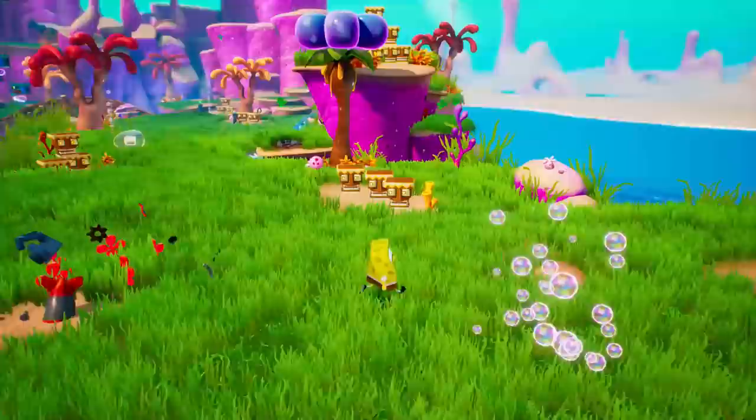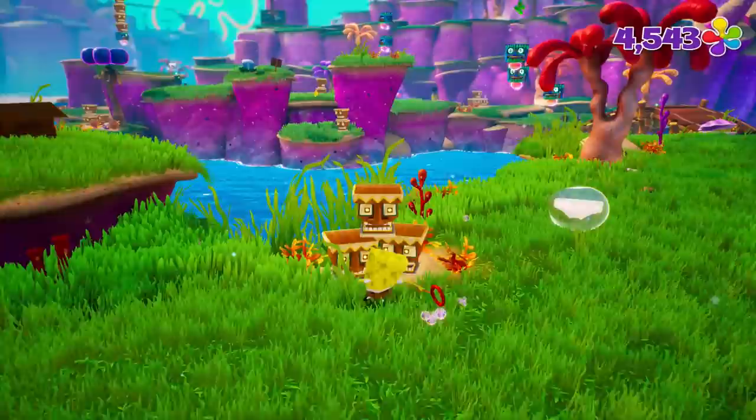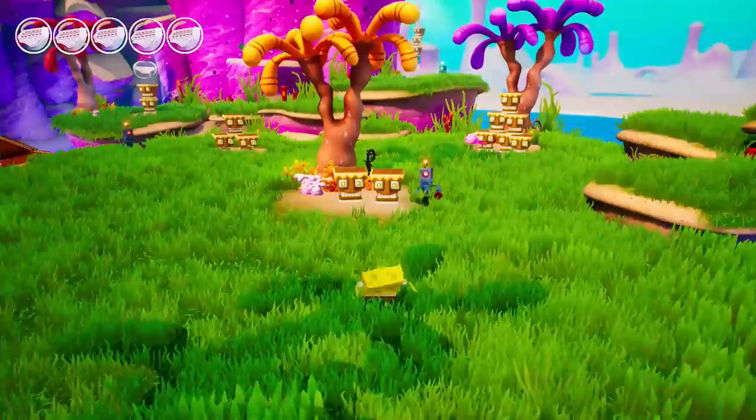And we can also spend this time to get some extra sparklies because we need them all right. Like I said, we need 9,000 for the next one. We just haven't quite gotten that yet. I feel like a new sponge. But it's very useful to have 5 health instead of 4. That's a really good reward for exploring.